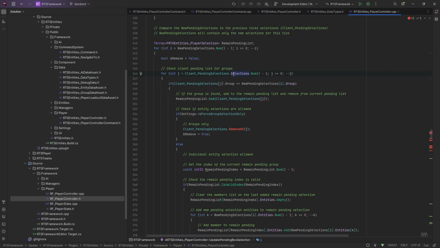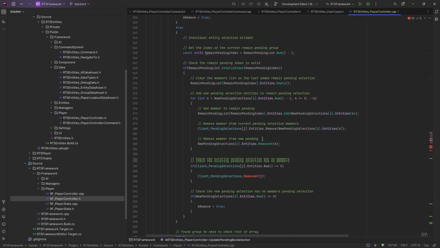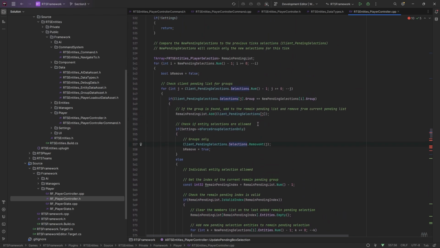Just need to reach into the selected. Selected is just because we need an overarching data struct for all of our selected groups. Anywhere that we're referencing that array, just add that selections.